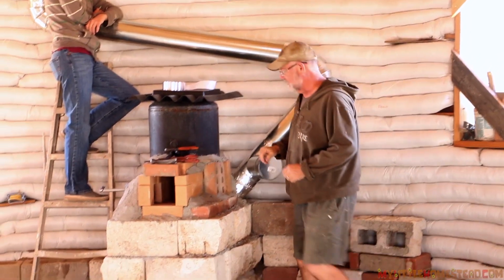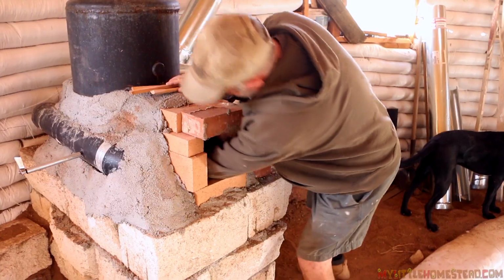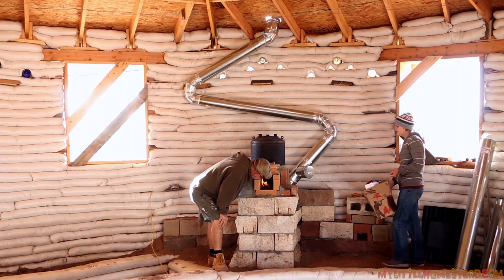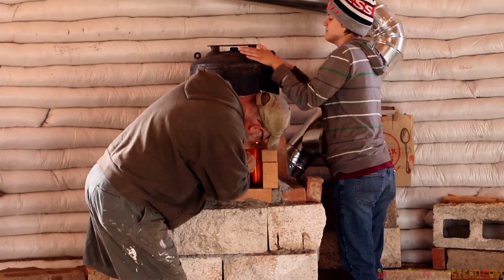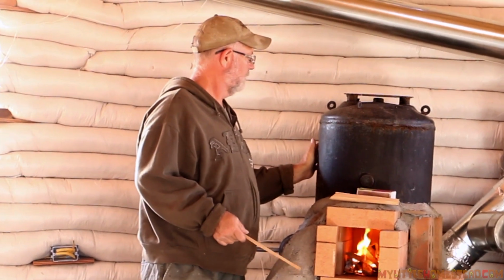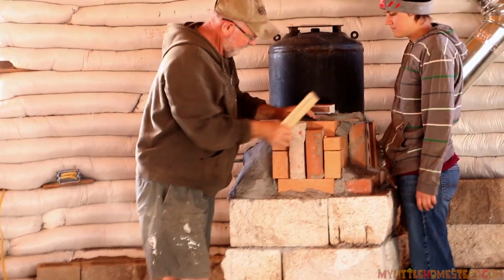We can test it now, so let's do that. I think Dad's a little excited to test it. Pretty warm though. Yeah, it's too hot to the touch. Are we getting any rocket sounds?